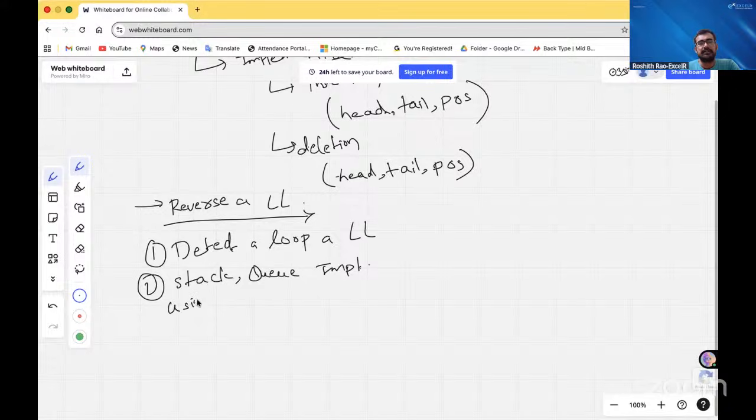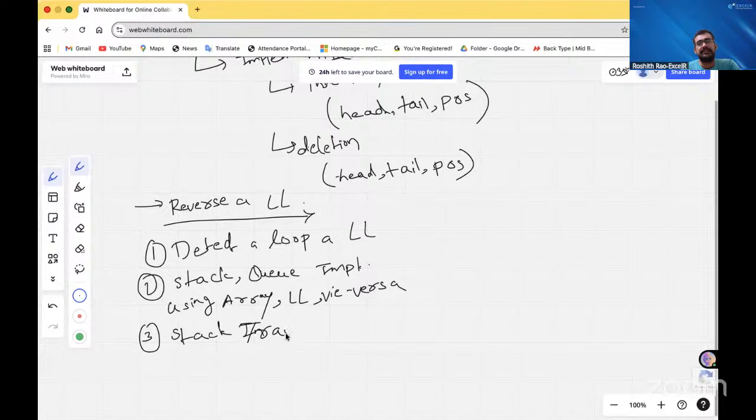I will discuss using array, using linked list, and using queue and stack as well, one to each, vice versa also. So this I will be discussing, and then I will discuss stack traversals: infix, postfix, and prefix. Those traversals I will be discussing.